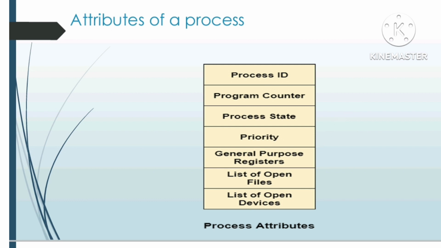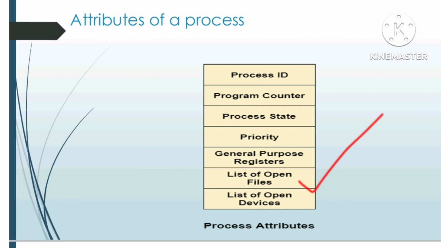And now there is something called general purpose registers. When you are executing a program, the CPU will make use of the registers. And now when you pull out that process, these registers will contain some numbers. And if you pull out that process and put the next one there, the new process may modify the registers. So every process keeps its own register values as general purpose registers.